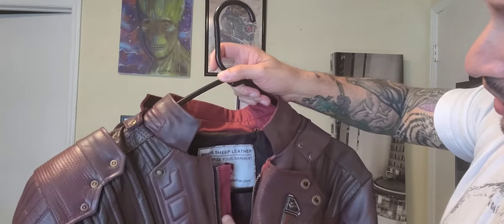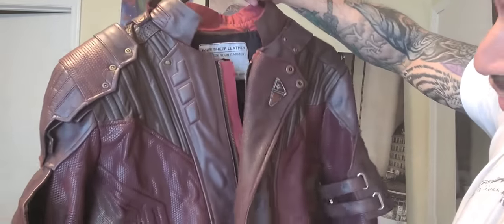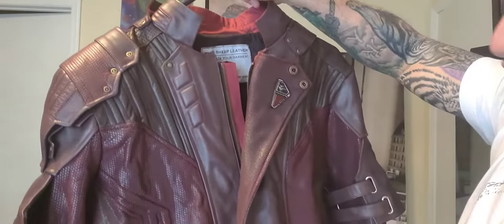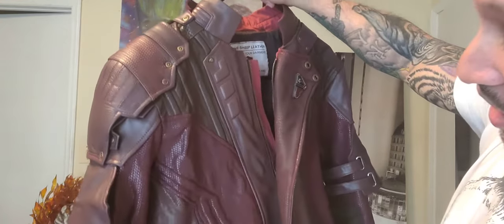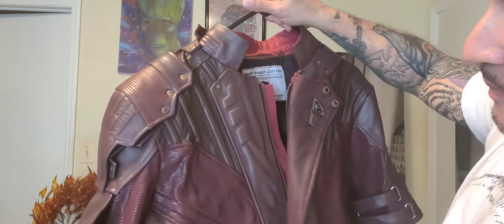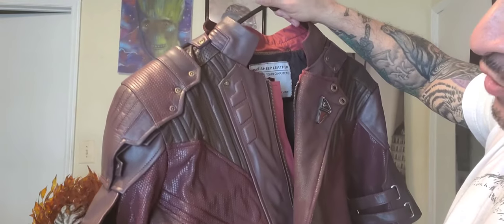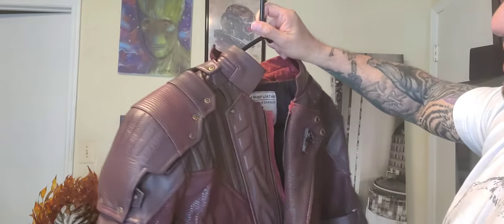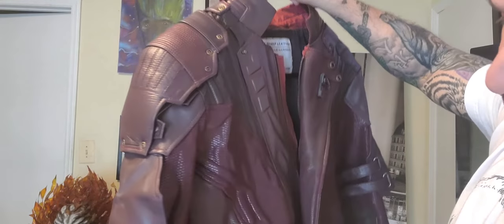But I actually like it. It'll be an easy way for me to darken. I'm still gonna distress it. What's a Star-Lord jacket without distressing? It's beautiful. I was concerned. I've not felt their screen printed material before. It's new. And in saying that, I think it's what's used in probably their Daredevil.